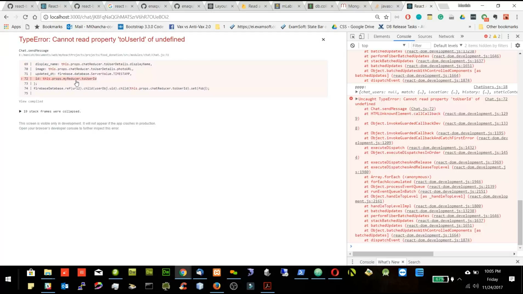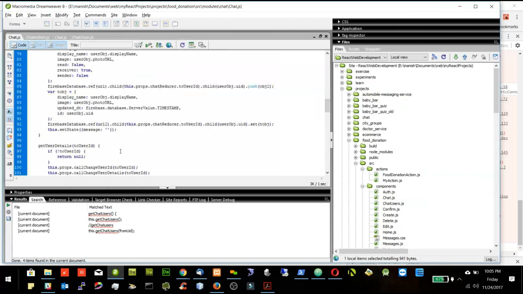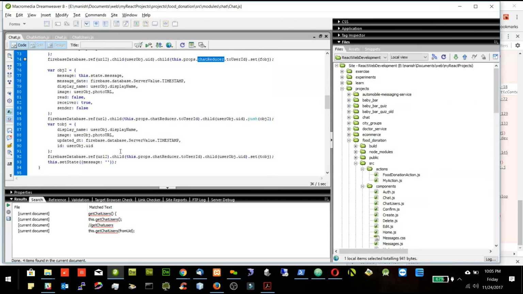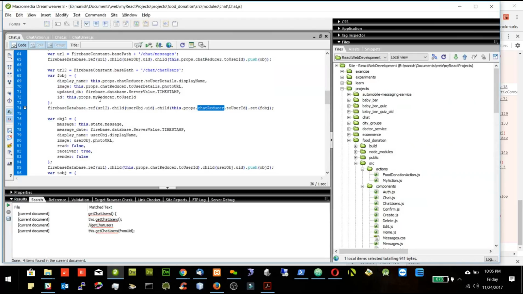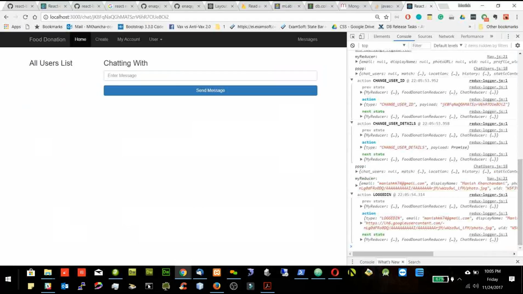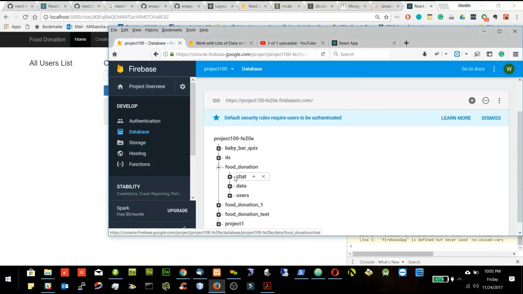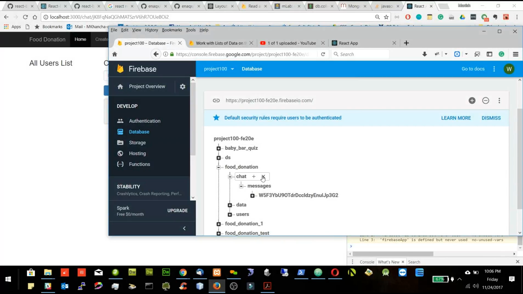I'm calling my reducer somewhere, which is not correct. I should have called chat reducer. Let's see where exactly is this one. This one is where I need to call the chat reducer. Let's try again. I will delete it again.